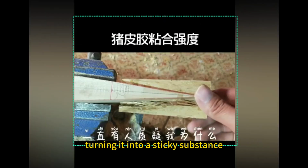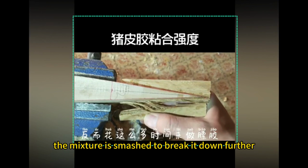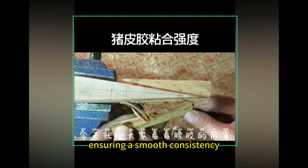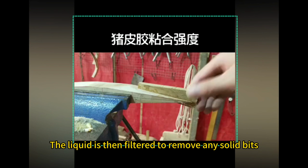Why am I choosing to make glue sticks instead of using modern adhesives? Some may question my decision. However, I have the perfect opportunity today to demonstrate the remarkable qualities of glue sticks. They have proven their strength time and time again.